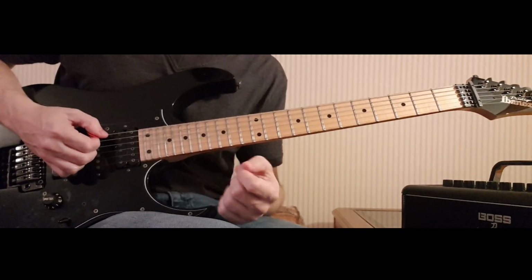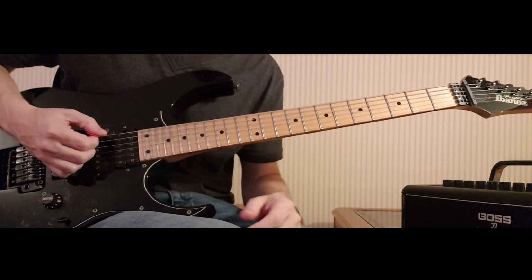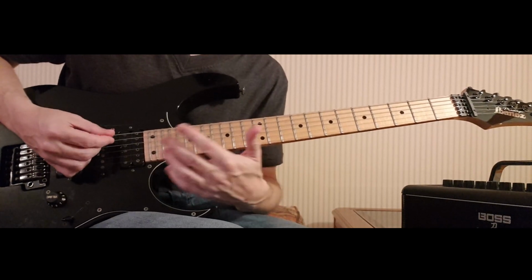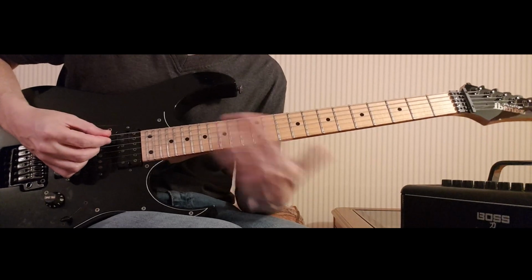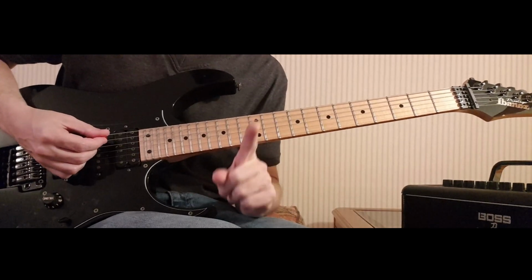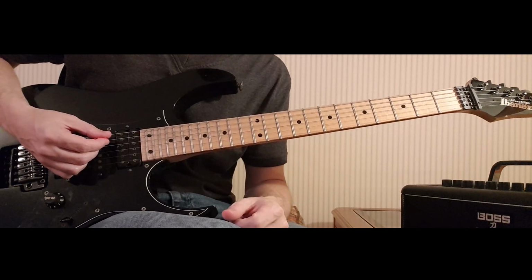Can you hear that? Can you hear it going bum bum bum bum bum bum? It actually takes a little bit of work, but it's actually pretty cool, because eventually you'll learn how to put the accents on whatever you want. Okay, and that will help your strumming as well, by the way, because the art of strumming is really putting different accents in at different points.